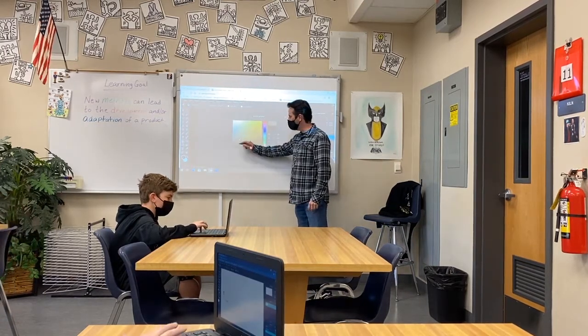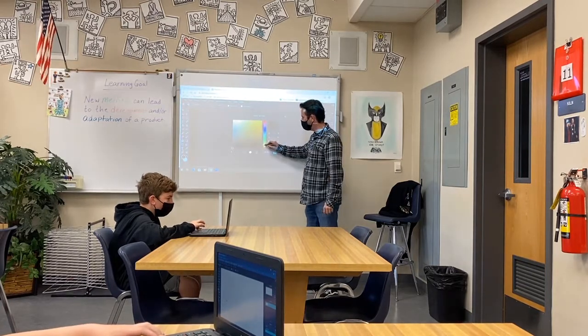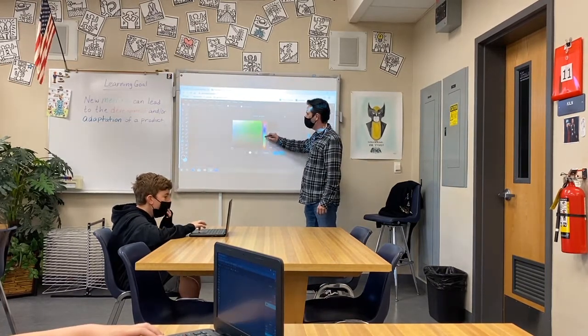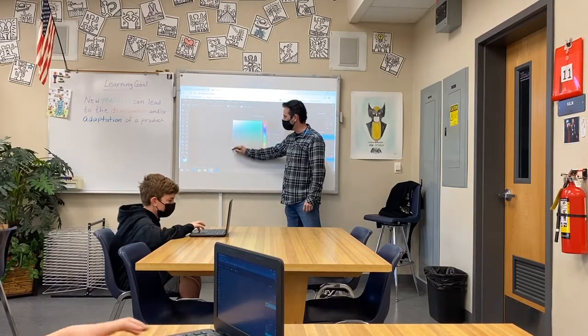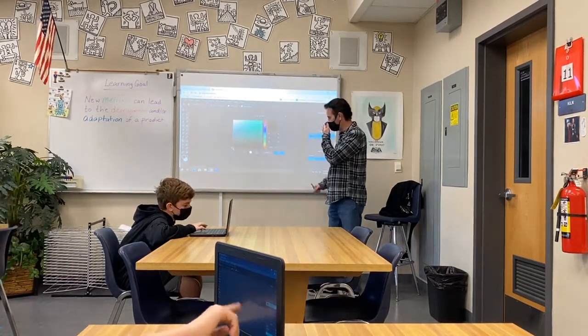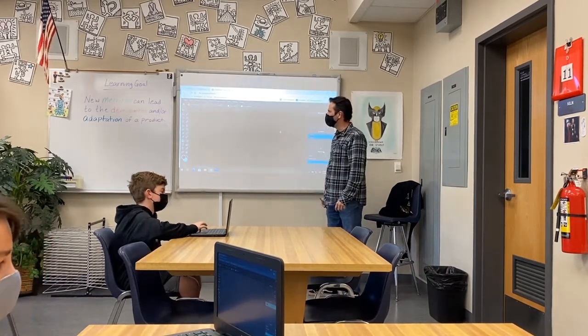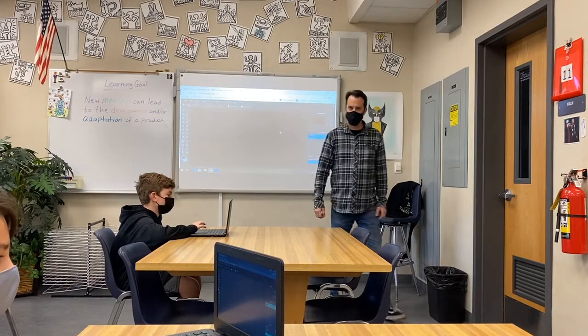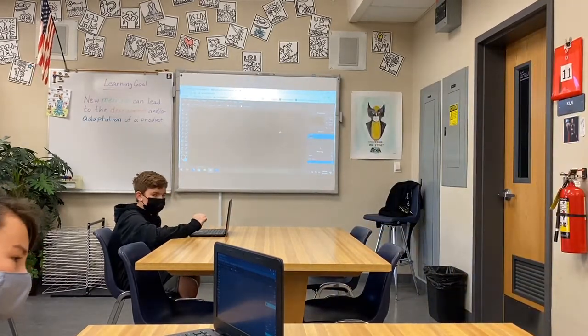Remember this value circle? It doesn't matter what color you're on. So the slider bar can be on any color, as long as your value circle is all the way in the bottom left corner. So do that and you will have black, and then click on your screen and you should be able to fill it. If you have problems, let me know.